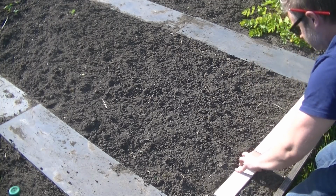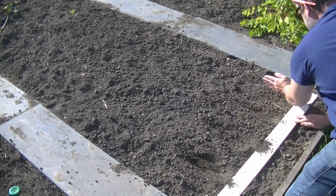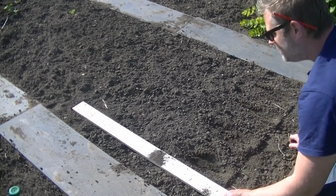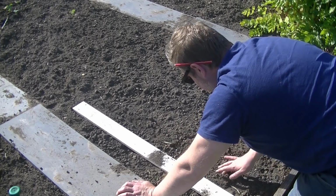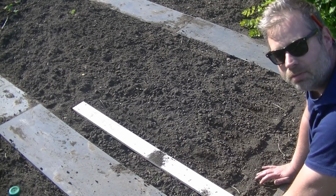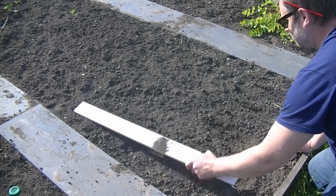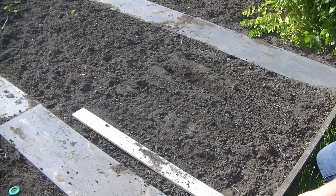So that's the width of my cover. So I want to go 1, 2, 3, 4. Dead technical that. You see that? And then that's the length of me what's it. So it's going to be a drill. Like that. Now what I've used there is, there's a tool that you can get hold of. Most people have got them, some haven't. It's just a finger, so you know, I'm sure there's other body parts that will do just as well. There we go, it doesn't look like much, you probably can't even tell. I'm going to put a drop of water in them just so that the seeds aren't sitting on dry soil as well.